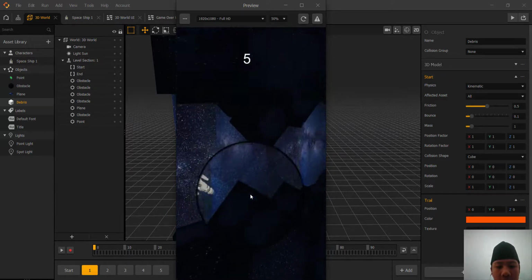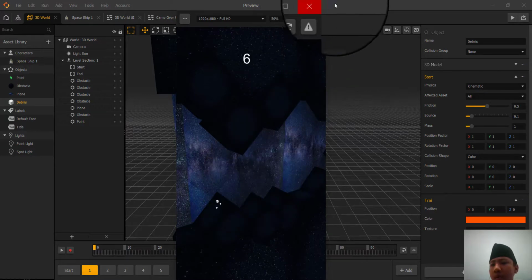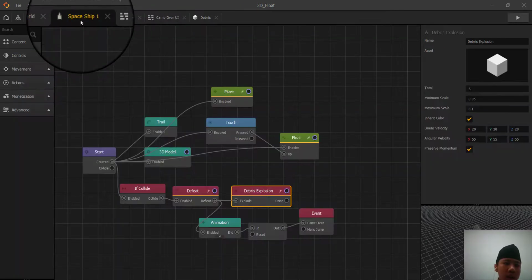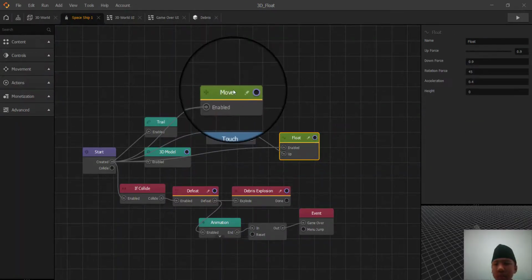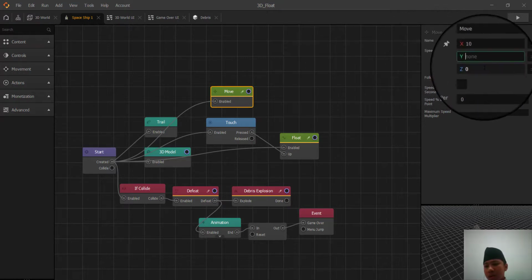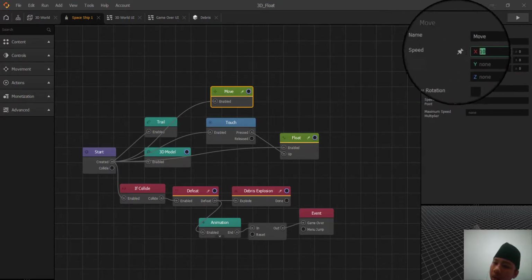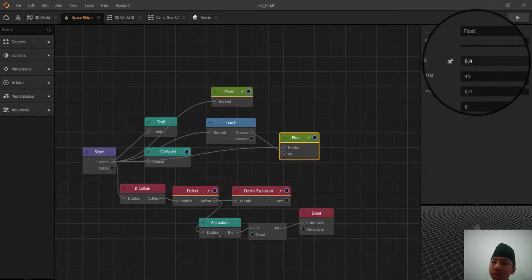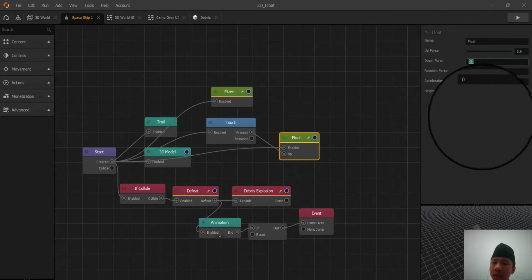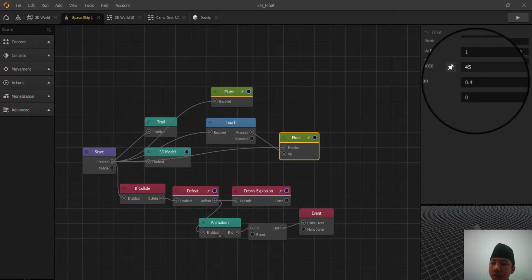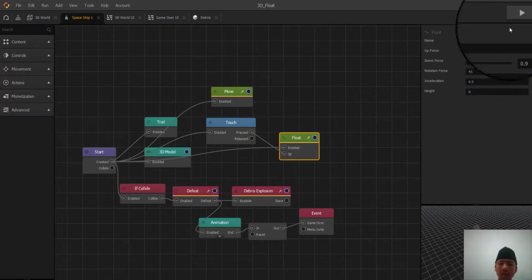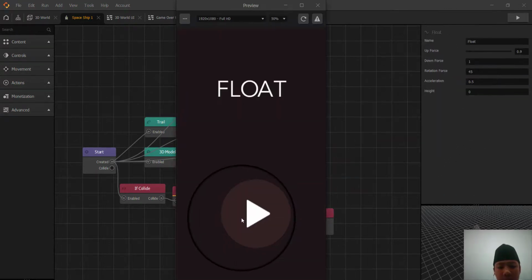Okay, no, it's dynamic. Okay, now maybe the move, this is y and z is none, and the speed is maybe like 20, and the float downforce is 1, rotation force 45, acceleration is 0.5, like that, to make the spaceship faster.